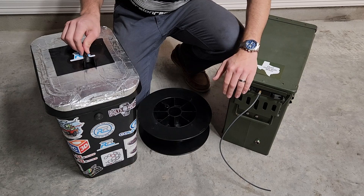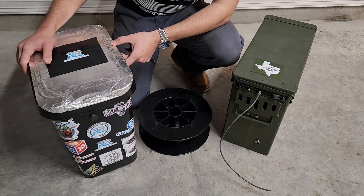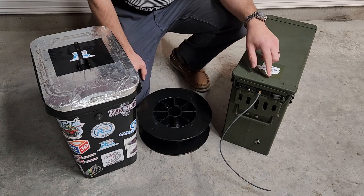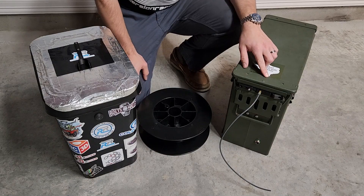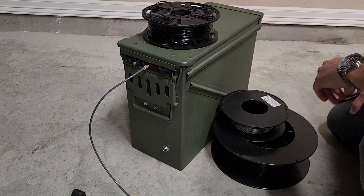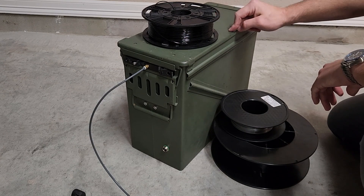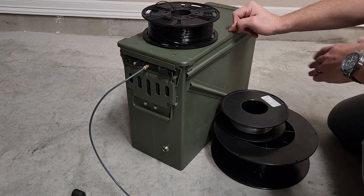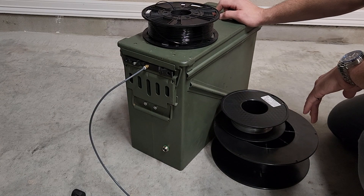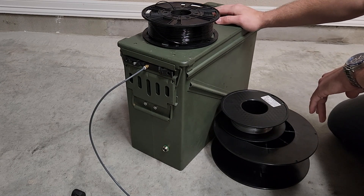So the ammo box wasn't our first choice. We started with just the regular plastic bin with a seal on it and it worked, but it was lacking a lot of features and we thought we could do it better. So why choose an ammo box instead of a higher quality plastic container? It really came down to the price versus the capabilities of the actual container. These are pretty much bulletproof. You can get them online for a pretty reasonable price and the rubber seal on these is fantastic — totally water and air tight. It's hard to get that in a plastic container that matches the durability and price point of this.